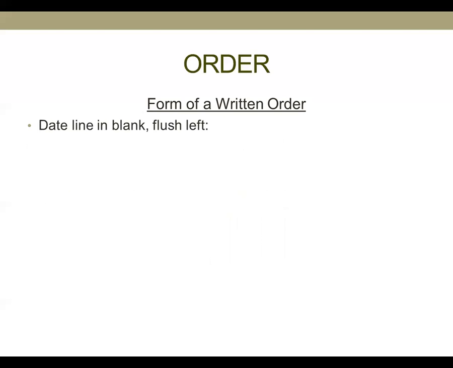Now, after the body of the order, which is the substance of it, you'll need to have a date line left blank for the judge to fill in to indicate when the judge signed the order. And you want to leave it blank, because sometimes, even if you have a hearing, the judge may, after the hearing, say, I will take this under advisement, and won't wind up ruling until days later. So you'll want to leave it blank. The common way to do that is simply to say "signed on," and then leave a blank for the month, and then a blank for the year.